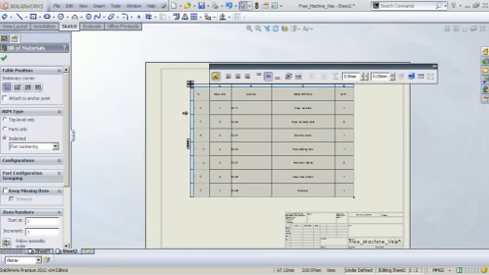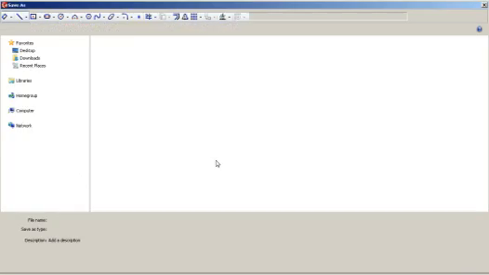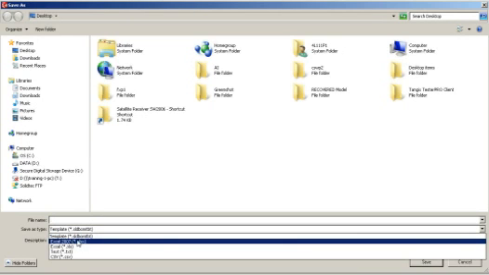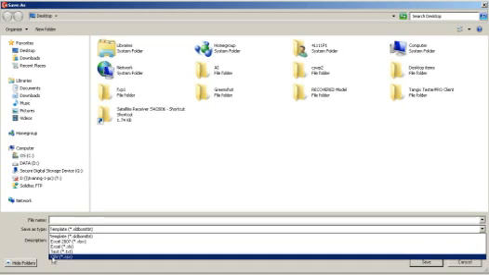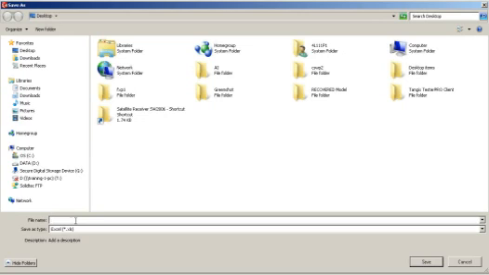Finally, the last thing I'd like to show you is the ability to export this into an Excel document. We can just right click and save as. We have a couple of options. So we can do Excel 2007 format or older formats as well, and we can do text and comma separated values. Why would you want to save this information into Excel? Well, Excel will give you, of course, tabulated information basically consisting of your bill of materials, and you can then import that information into your ERP or your MRP to run costing and stock quantity information.